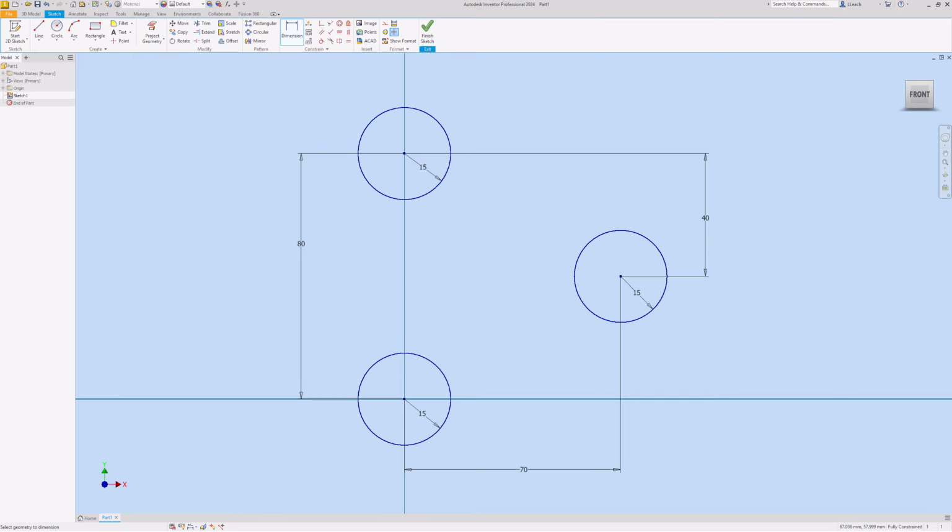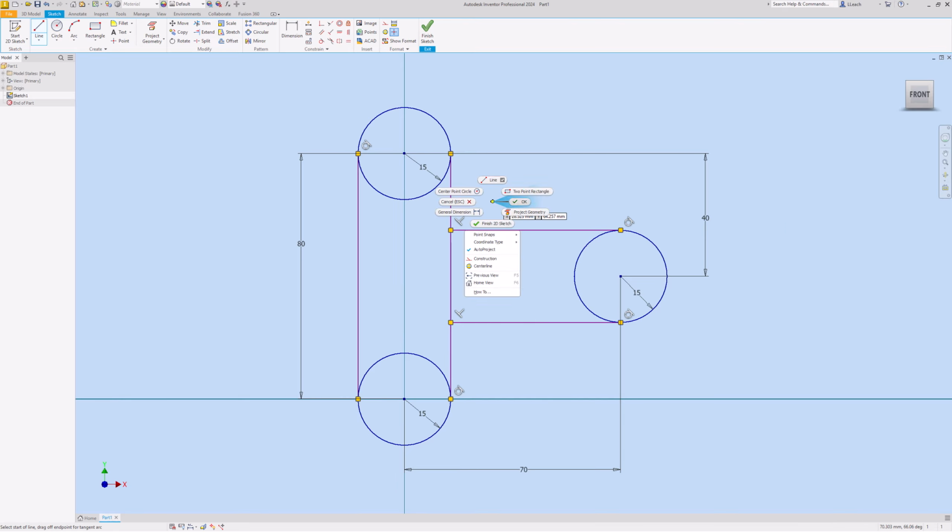So I have those. Now I'm going to draw lines to close this shape. So I'm going to go to my line tool. I'm going to click on this and go straight up. I'm going to click over here, down, click the bottom of this circle. I don't know if there's a bottom of a circle, but you know what I mean. Straight across over to here. Top of the circle, or the top quadrant, straight across like so. We're going to right click, hit OK.